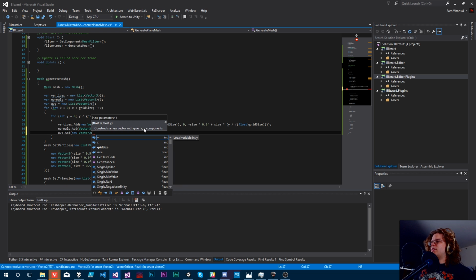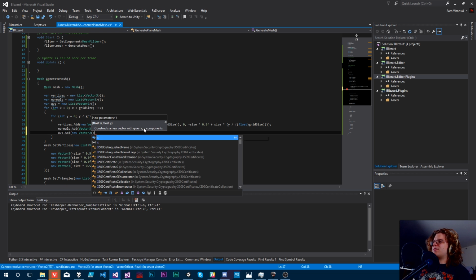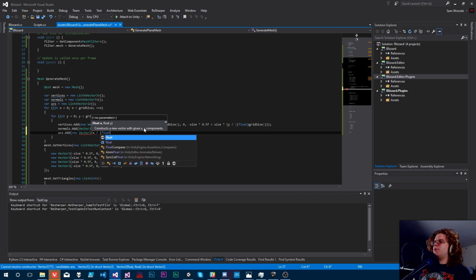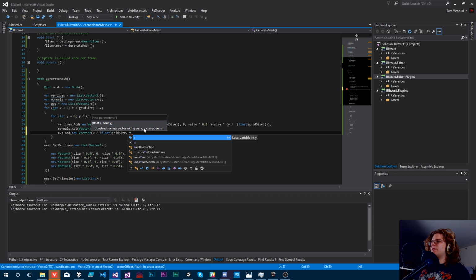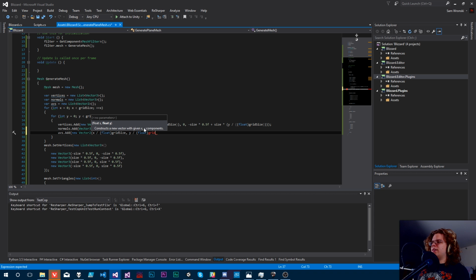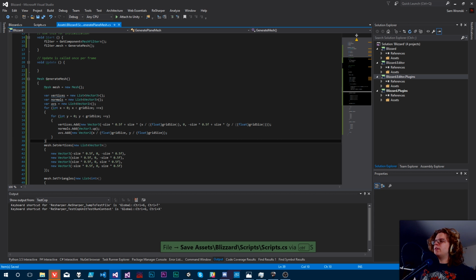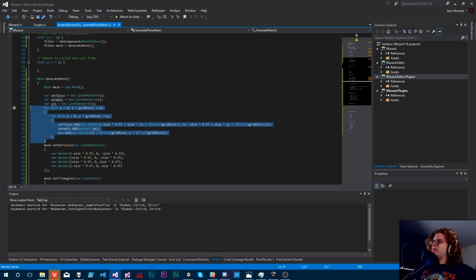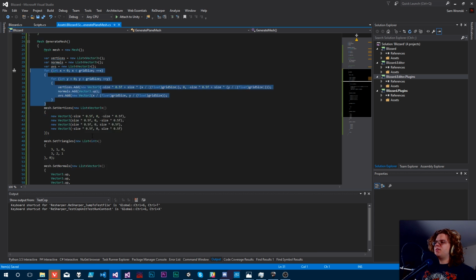So we can do this, and then we want our X divided by the float of our grid size. And then this can be Y divided by the float of the grid size. And so this whole thing is going to generate our vertices, our normals, and our UVs for us.